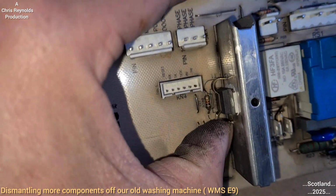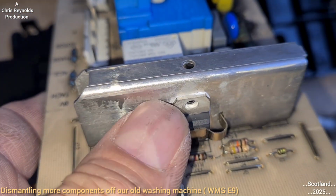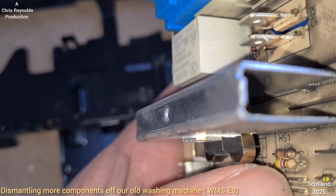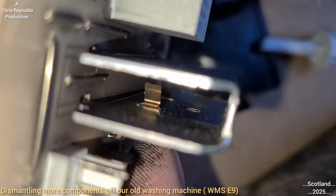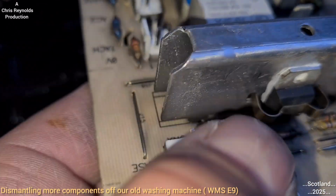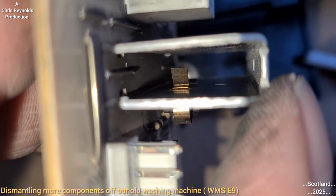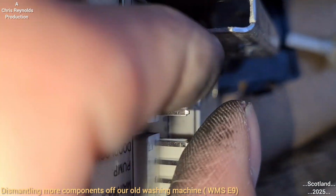That's my understanding. Don't quote me, as I say, I'm just guessing, but looking at that, it's dealing with heat, because you've got heat paste there on the back of this transistor, you've got a heat shield, and there's a bimetallic strip. So I can't be bothered breaking it off, but I don't think there's a lot to see anyway. You can see what's there, and you can maybe see the corresponding contact on the plate. So if it makes contact, that might start to expand as it gets hot and cause us to make contact with that.